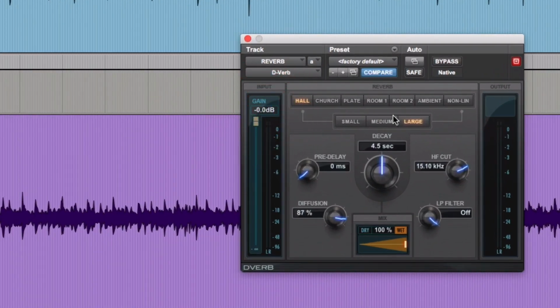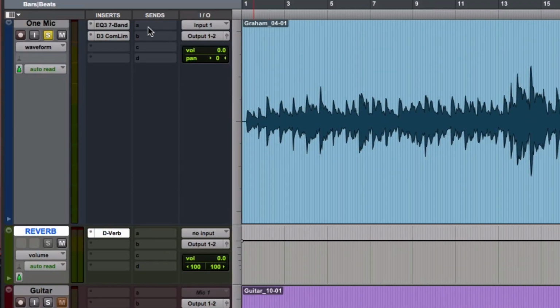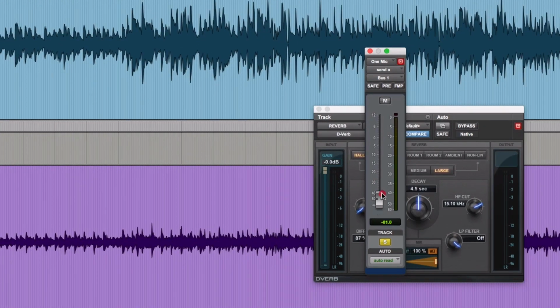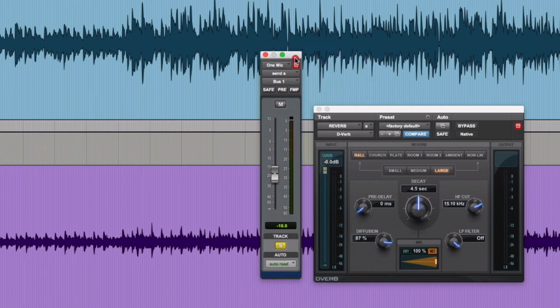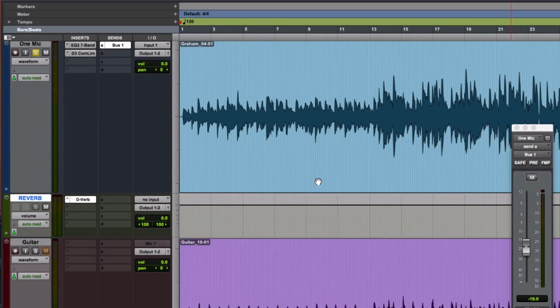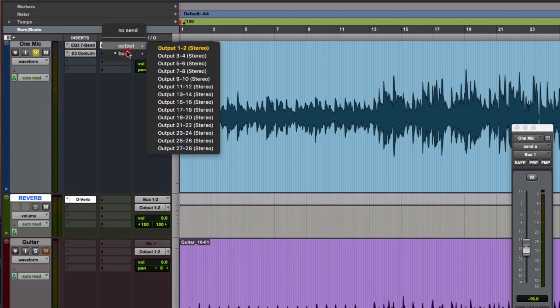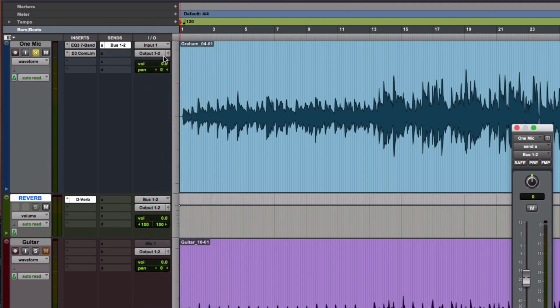And what we'll do is, sure, let's start with a hall. Why not? I'll leave it default settings. We'll play with it. What I need to do is use a send on my mix here to send some of this track. Let's just pull up the fader a little bit there. Send some of that to this reverb track. So I'll make the input the same bus 1. So actually, I need to make that bus 1 and 2, not 1. It's a stereo bus.